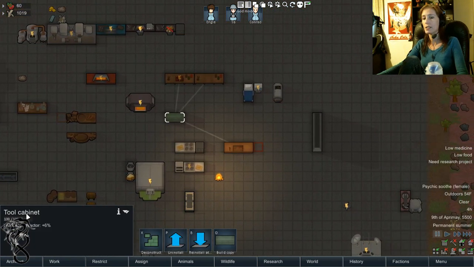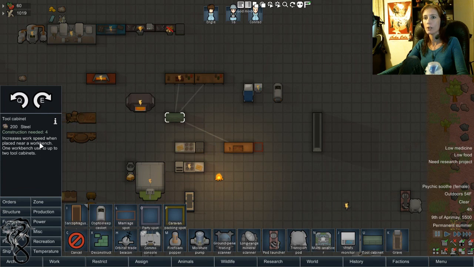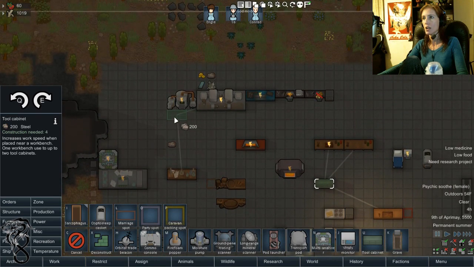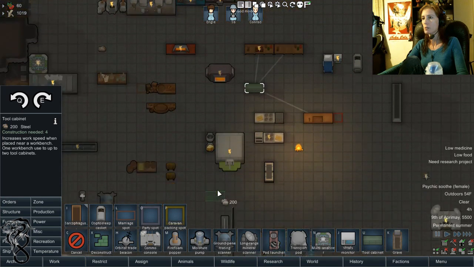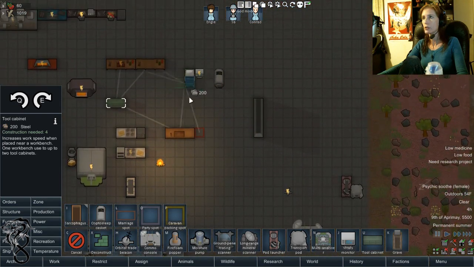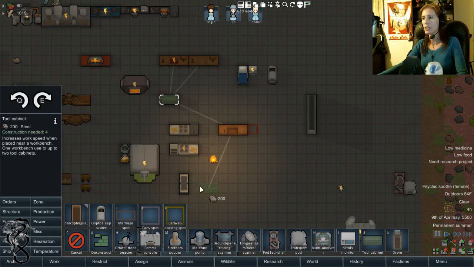And just a word about this, tool cabinets, which are in the MISC section, actually increase the work speed when placed near other workbenches. Just about all of these, you can see the line showing up in here. It doesn't work for the research bench or the biorefinery, apparently. All of these it's working for. The smelter it does not seem to be working for. Or the brewery. Or the deep drills. The butchery it does. Okay, and that's all of them. It doesn't work for the kitchen either. Okay.